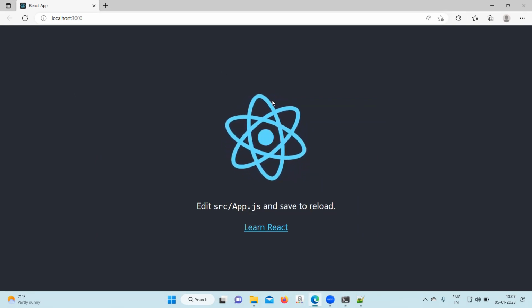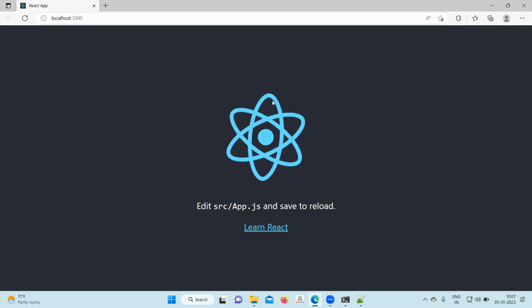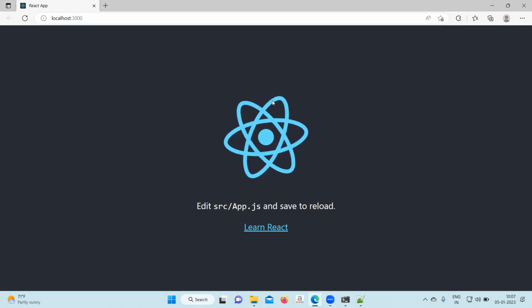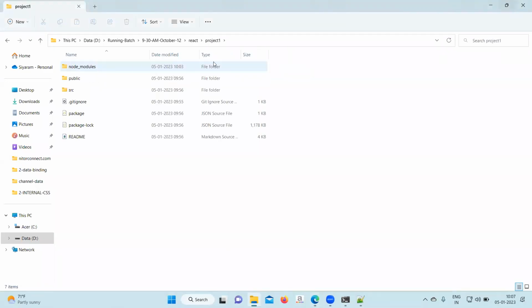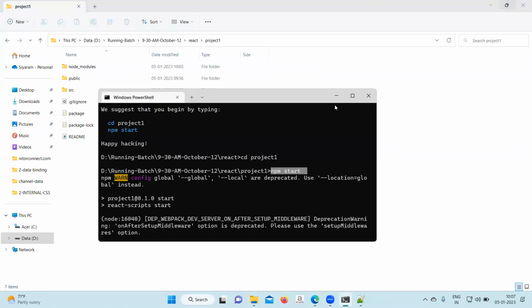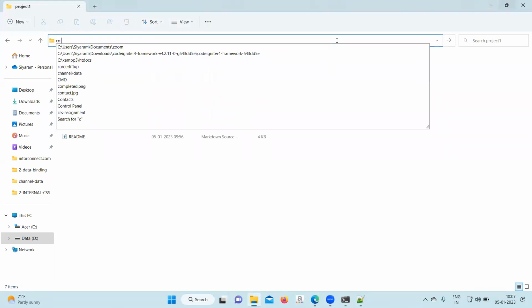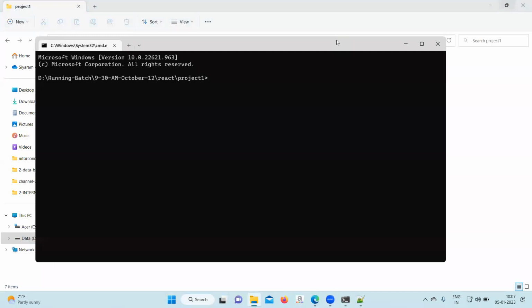We will go inside the page at code level and understand how it is written. If you want to create our own, how to create, where to create, how to run. So open one more CMD in the project1 folder. One CMD is running, don't touch that. Minimize that and open one more CMD.